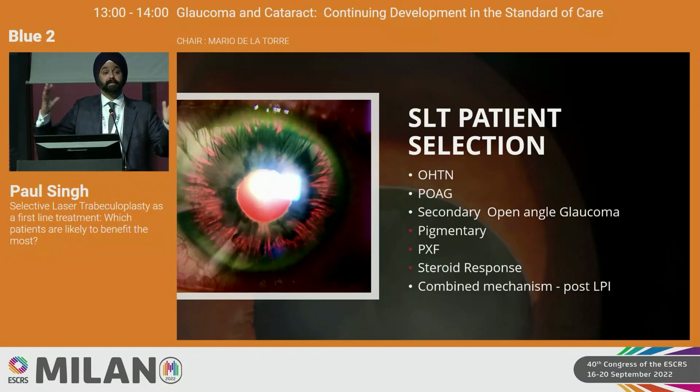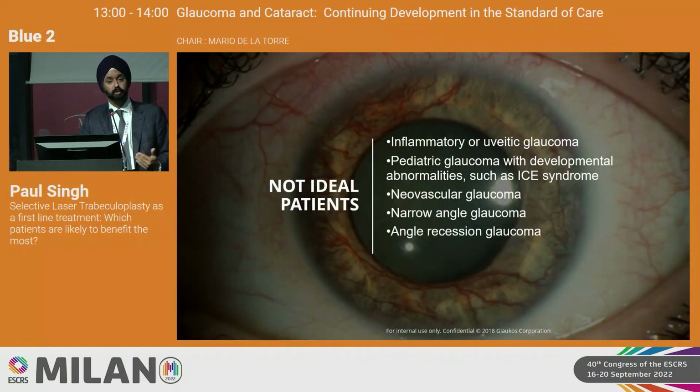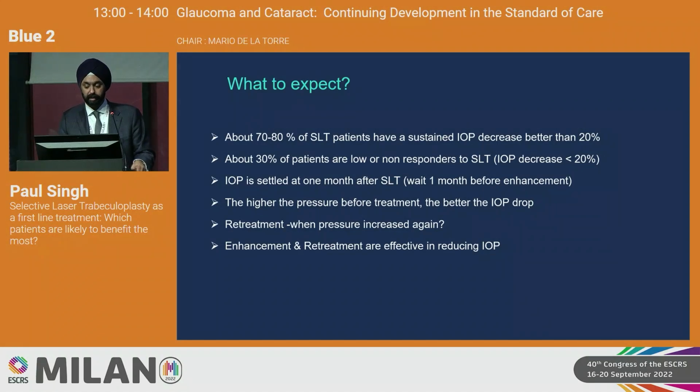Now, patient selection, for the last few minutes here, I know I'm already at 4 minutes left. It is a very wide patient selection. It is not just POAG patients. Secondary open-angle glaucomas like pigmentary, pseudoexfoliation, steroid-induced glaucoma, these are very TM-based glaucomas, are very good candidates. Post-LPI, patients who have a history of LPI, now are open, who have still some chronic pressure issues, it can work very well for those patients. Just be careful of patients who've had inflammatory, uveitic, neovascularization, people who are narrow. If you cannot see the trabecular meshwork, not a good idea to perform SLT. But all those other POAG patients are a very good patient population as well.